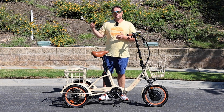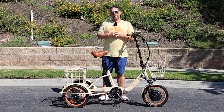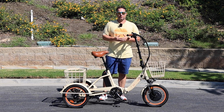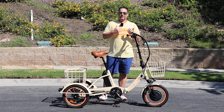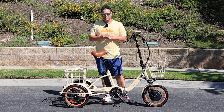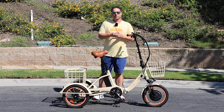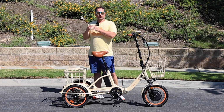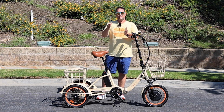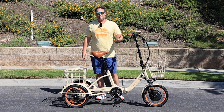At 630, we actually make a trike with a 21 amp hour battery, and then our two other trikes are 10.4 amp hour. What we've found is most trike riders are keeping their rides under 10 miles, and a very large percentage are keeping their rides under 5 miles. And so we want to spec our e-trikes accordingly to not drive the price exorbitantly high, so we can have e-trikes in the entry to mid-level range to get as many people onto electric tricycles as possible.